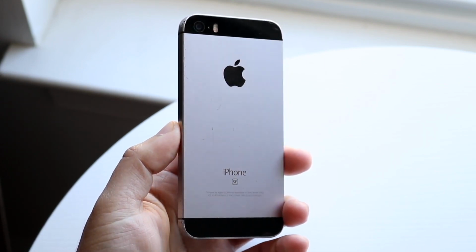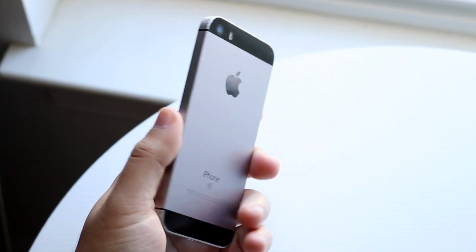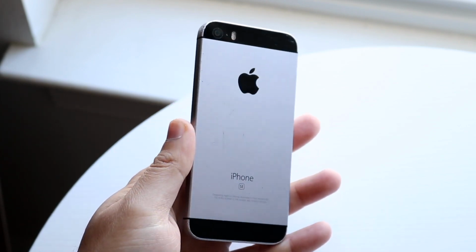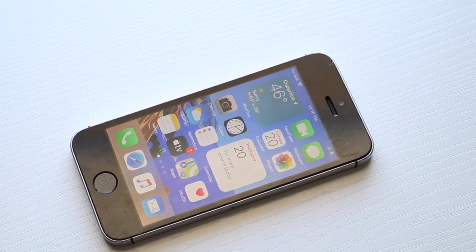But did you know that the storage variant of these particular iPhones is insane. To give you some perspective, the majority of storage variants of a lot of iPhones nowadays are pretty much 128 gigabytes at the bare minimum, but they do go up to 256 and all these other ones. It's crazy to me that the iPhone SE first generation is a 16 gigabyte iPhone that I still actually love using in 2024.